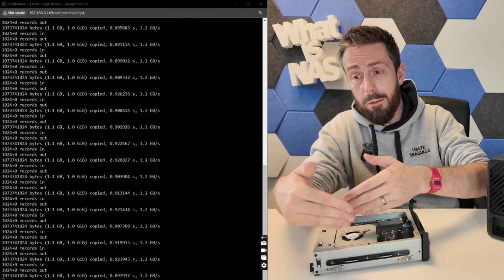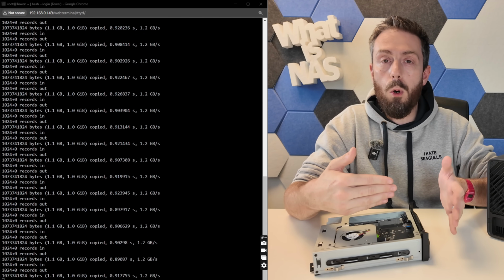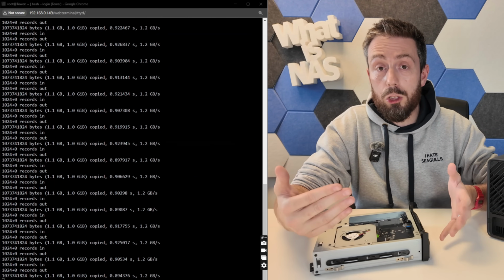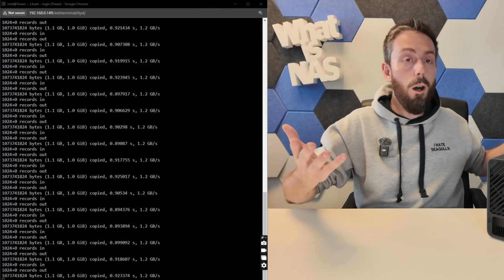And when we were transferring data between them, by the way, we were still able to hit 1.2 to 1.3 gigabytes per second transfer, something that we generally find a bottleneck on in a lot of other cases. Obviously, that was restricted by the overall performance of the Gen 4 x1 slots, but it's still really nice that we're able to hit more than a gigabyte of transfer data between them.